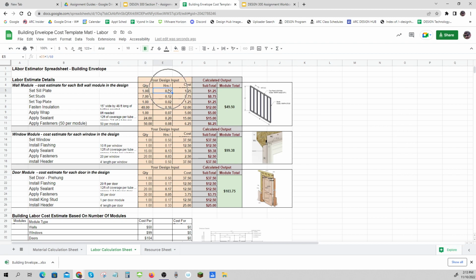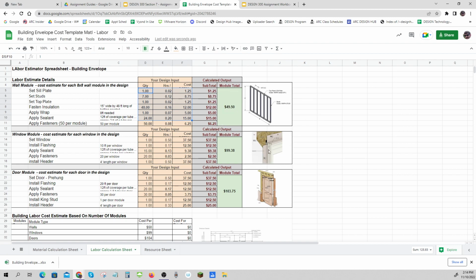So this only takes a minute for each one, 0.2 minutes. Okay, and I've converted all those for you. So these ones you can pretty much leave as is. You don't need to do any of your own estimates on that. Okay, but for each wall module, it'll cost close to $50 to build one.